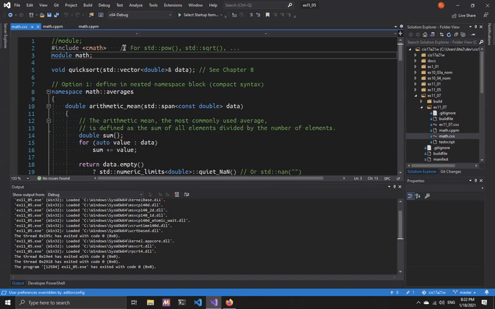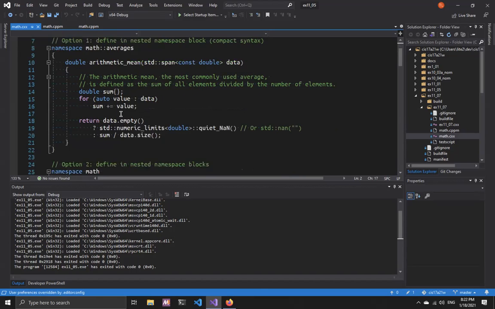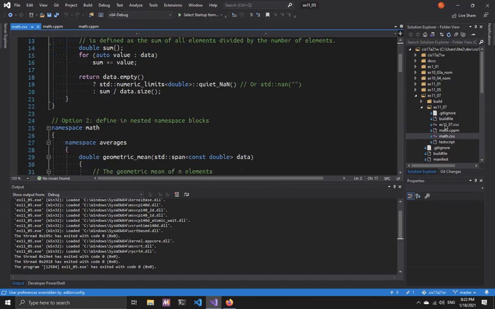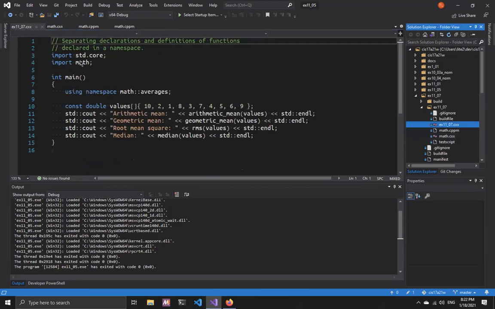This also demonstrates that because we have to include cmath, we're using the C style math functions, we have to use an include here. Because we use include, this is in the global module fragment, okay? Then we're defining those functions here, implementing them in the implementation file. And then you import this math module.